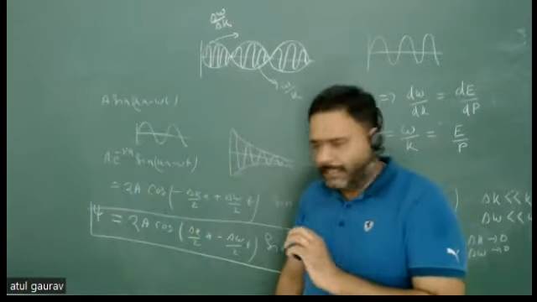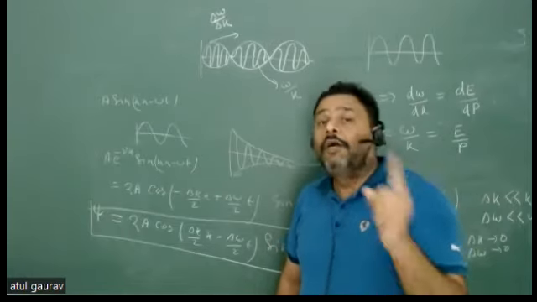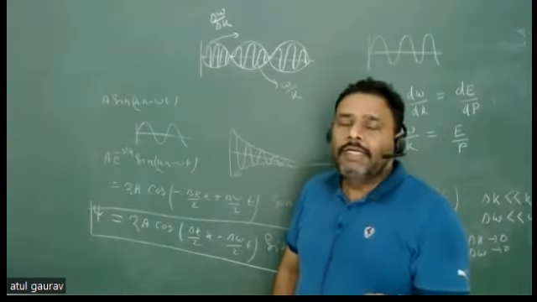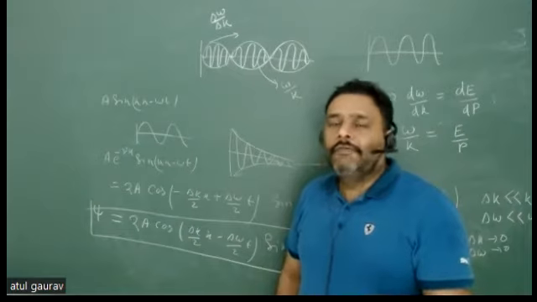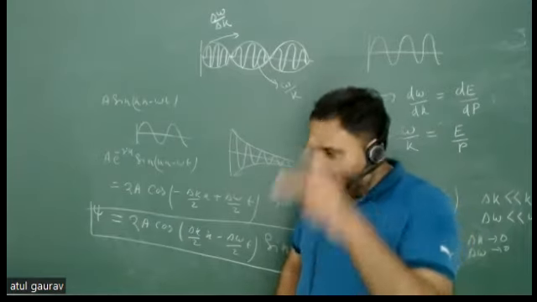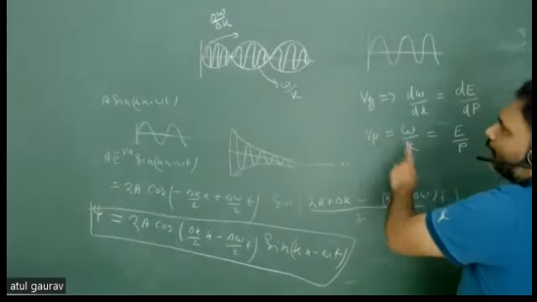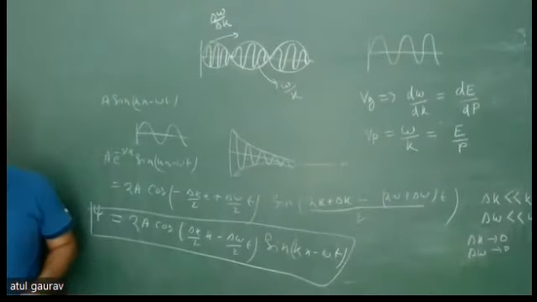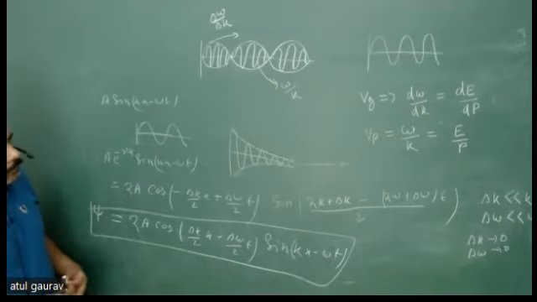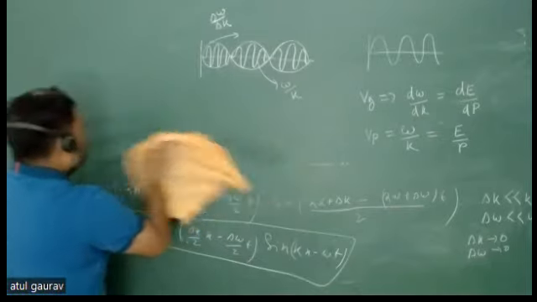We will look at three types of particle, taking simply a free particle. First, the classical particle, which does not follow the relativistic thing. Second, the light particle, a photon. Third, the relativistic particle. In these three cases, we will figure out what my group velocity and phase velocity will be. Then I can give you the answer. Clear? Good. So now let's go for the classical particle first.